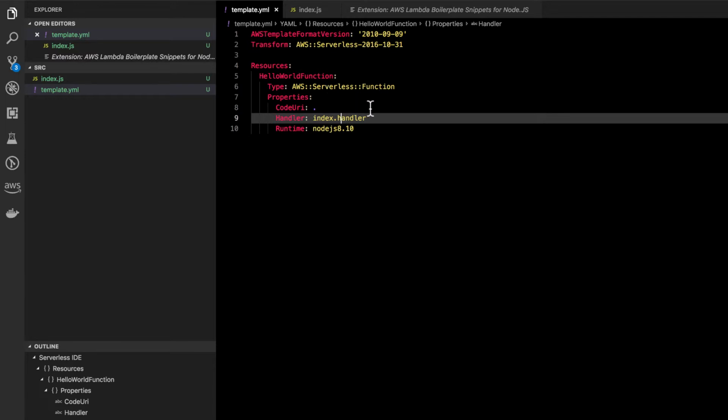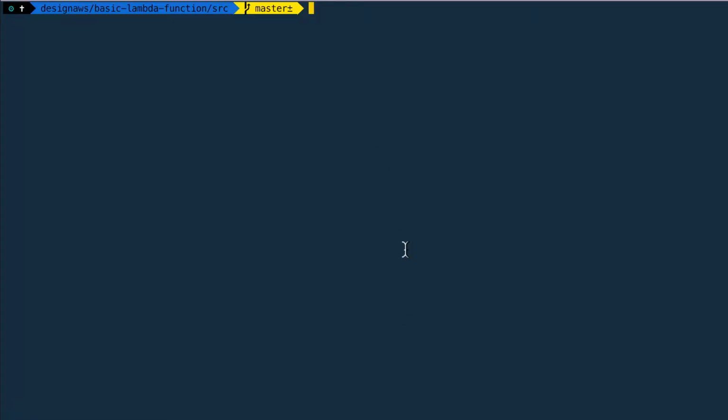So we're going to go back to our terminal, and I'm going to use this command, AWS S3, and I'm going to create a bucket called basic lambda.